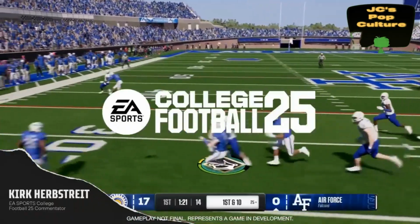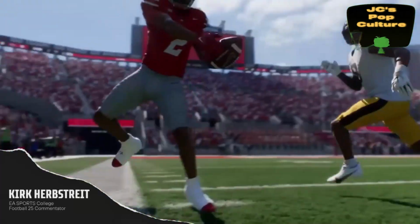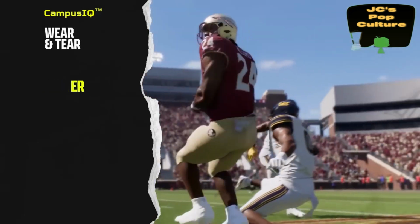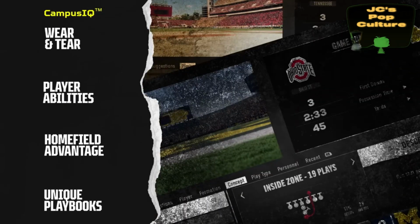Could be anything from trailer reactions to movie news, or what we have today, some more EA Sports College Football news. I wanted to get into a little bit of the breakdown of the score bug, right? That's something we were all excited to see. How does it look once we found out ESPN branding wasn't going to be in this game?